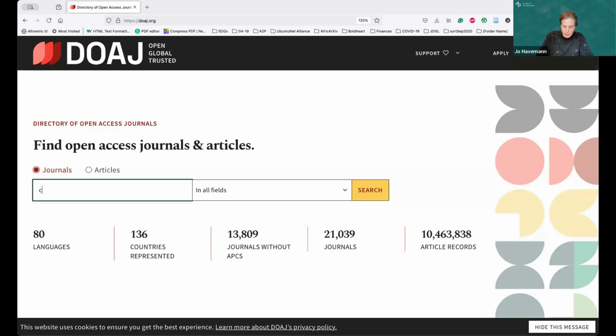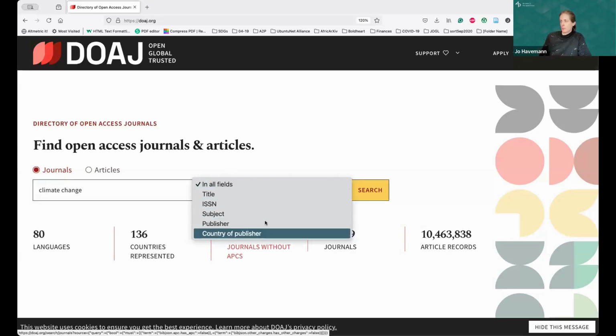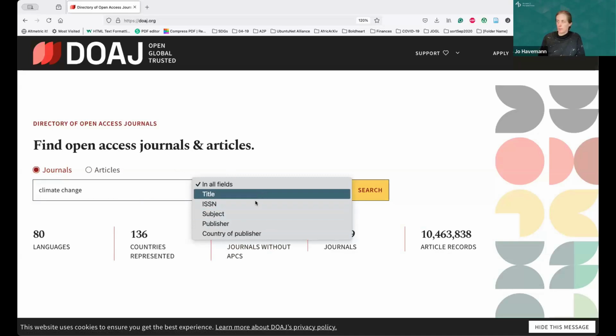And for that, for example, let's assume you have a researcher who's working on climate change, so you can just use the search box. You can then fine-tune on a journal section, or you can also search for particular journals based on the title, ISSN, or country.